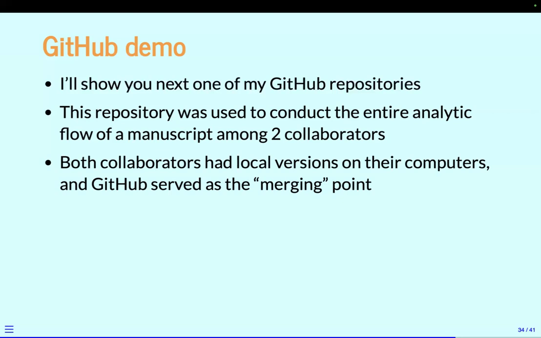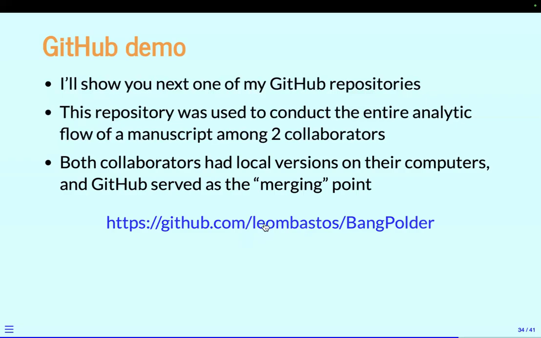So I did some changes to a script. I would save that on my computer. I use Git to take a snapshot of that, and I would send those changes to GitHub. And then I would tell my collaborator, hey, I just made some changes, just created a new plot, just made a new analysis. Make sure you bring those changes from GitHub to your computer so you can see them on your side. So she would do that, and then she would be able to see what I did. In the same way, whenever she did something, she would do it locally, send it to GitHub, and I would get a copy of that and be able to see directly what she has done.